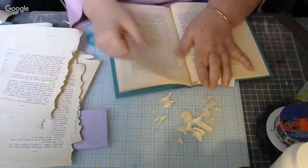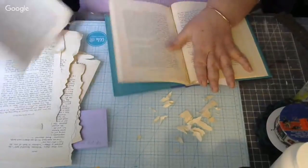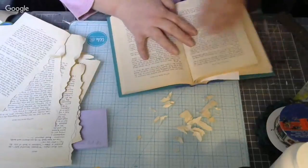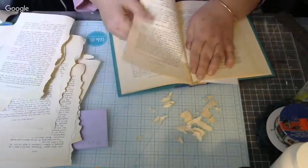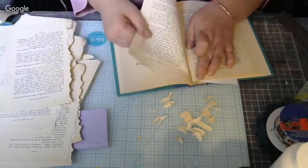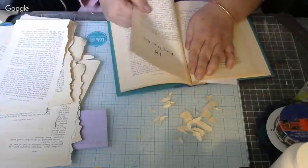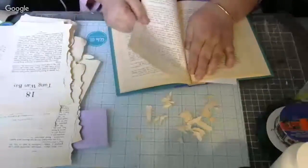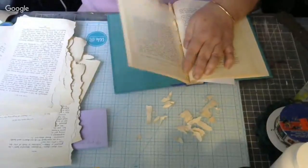So, Patty, this is what I'm going to do with some of the books that I got from you. Some of them I'm going to just use the covers, but some of them, if they can be altered, I will be altering them like this. Tear out 6, 2, 3. I know this is boring, but we got to get to the back so I can show you the gluing process, and then we can continue with the other book. I think I did 3 that time. 3, 1, 2.